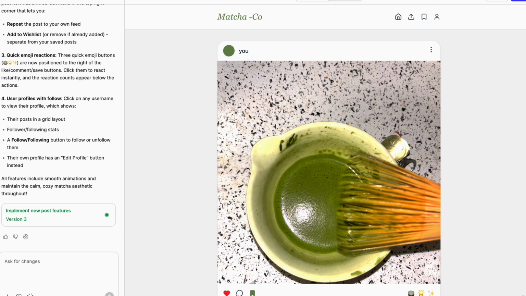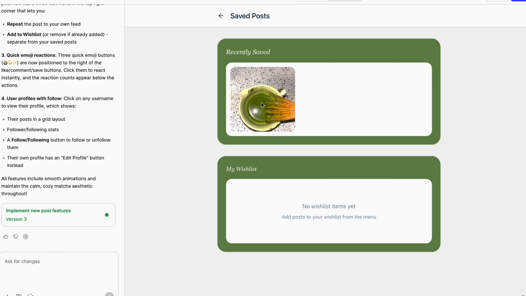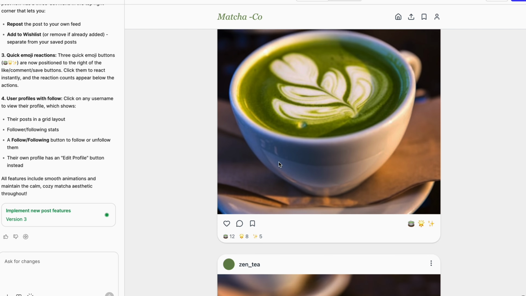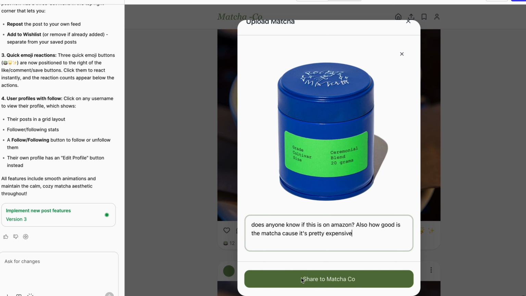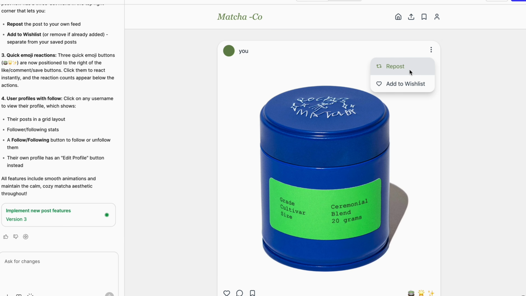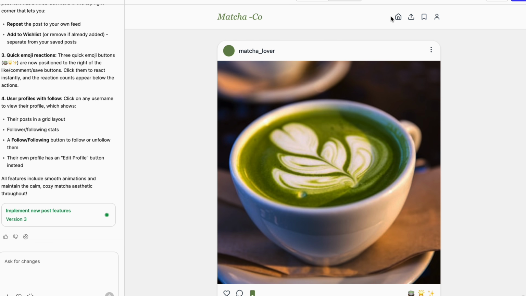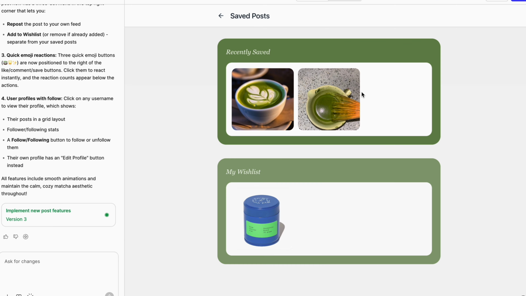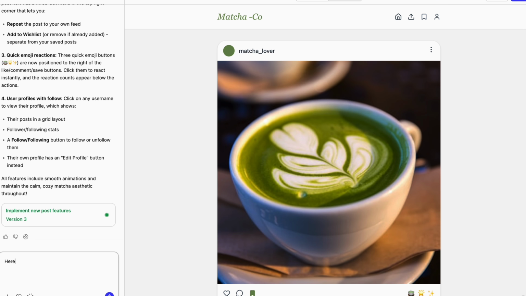One thing I learned with Figma Make, like AI platforms like this, is that you have to prompt over and over again, and it's a never-ending process of prompting and adding new features. For example, I added a feature whereby I could save products to my wish list and I could repost them. Although I did not test the repost feature, the wish list feature actually really worked, and that would be a really lovely feature to be able to save matcha or any equipment or tools that people use to make matcha that you'd like to get in the future.